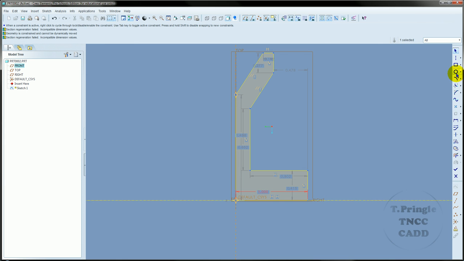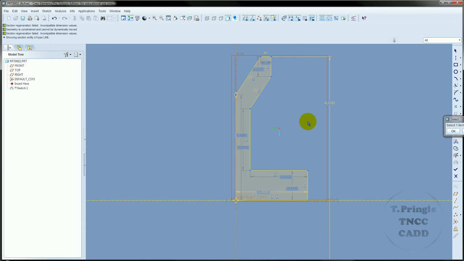The next thing I need to do is dimension the overall height. So from here to here and back up to here should be a total of 4. Okay, the overall width for this piece right here is actually going to be a dimension between here and here of 0.5.